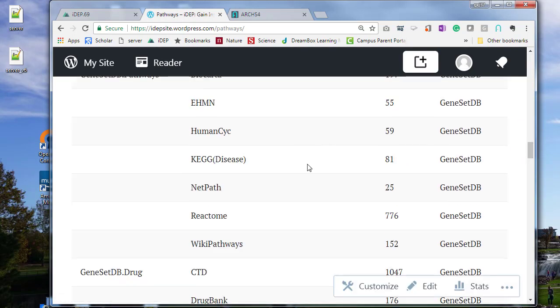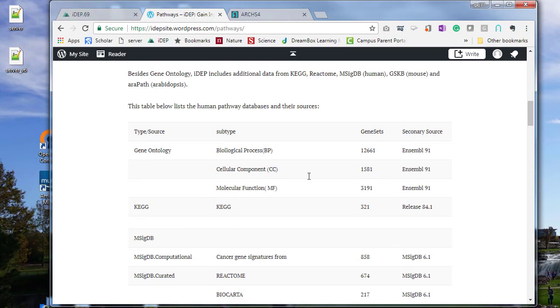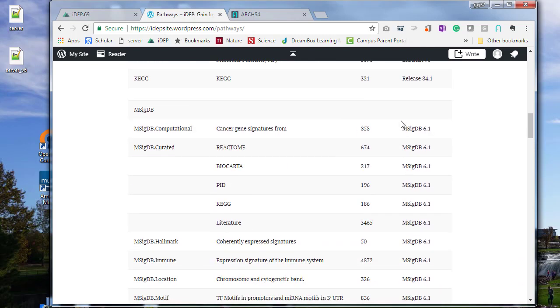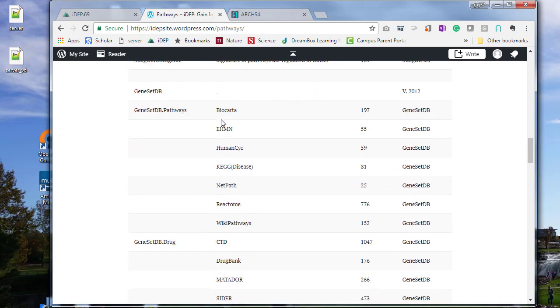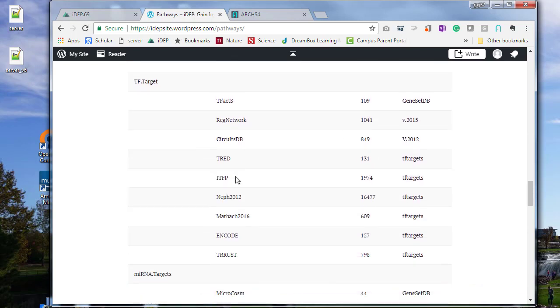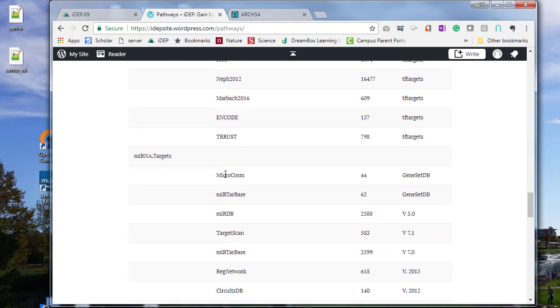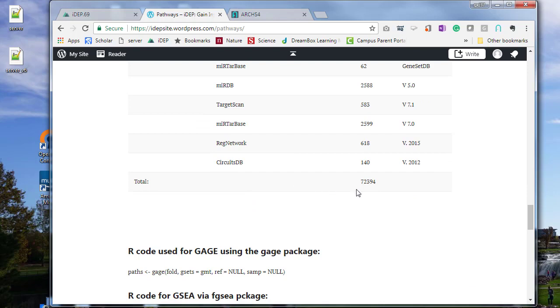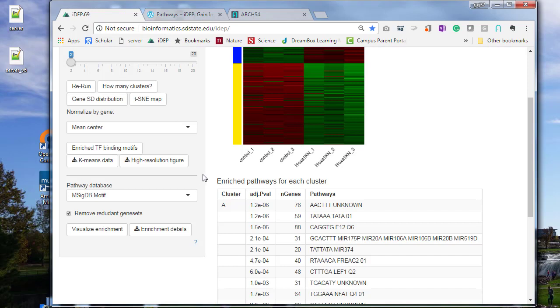If you come to the website that lists the sources, we have Ensembl, gene ontology from Ensembl, and we also have GeneSetDB, and a lot of other transcription factor target gene databases. We have miRNA target gene databases. In total, we have 72,000 gene sets available here, so you can ask a lot of other questions.